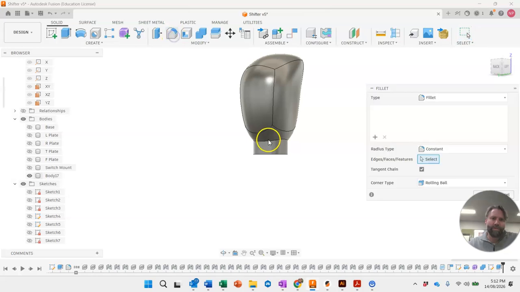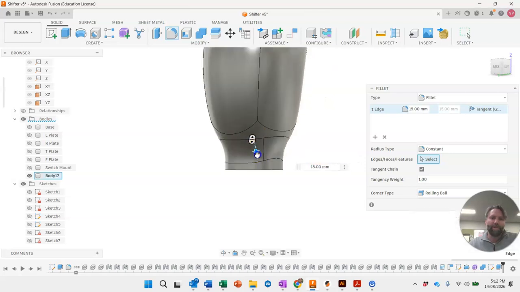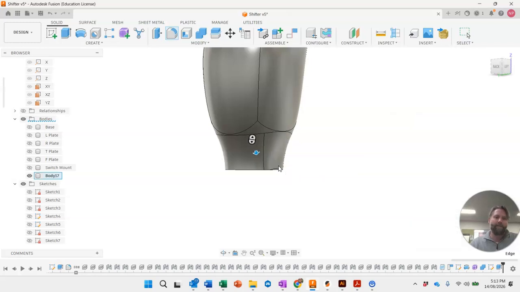So again, we've had that feature. I might even put on a fillet now that these are combined. We could put on a fillet and just blend out that surface between the two of them. Something like that.